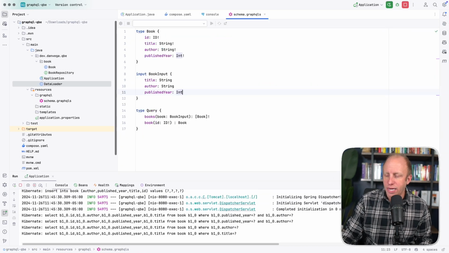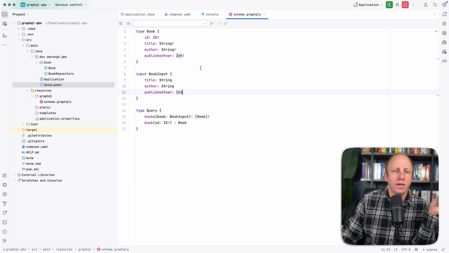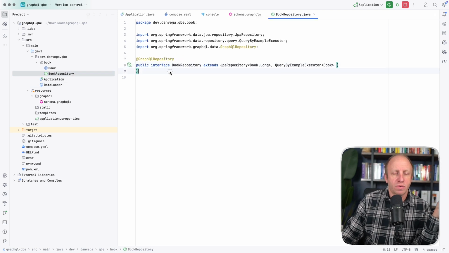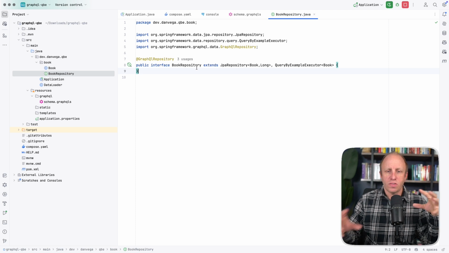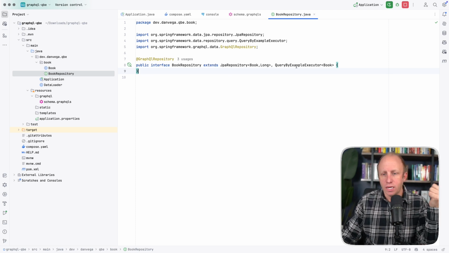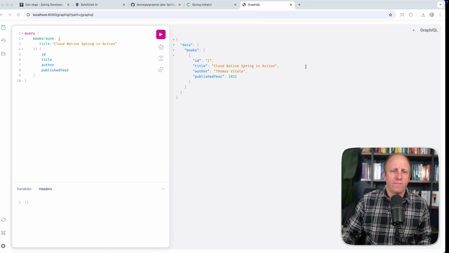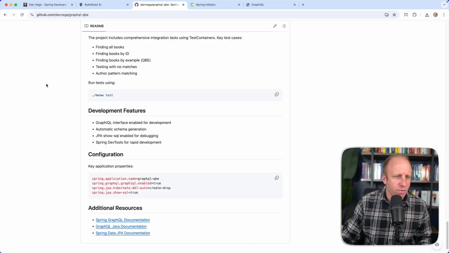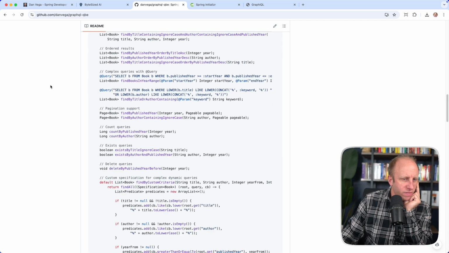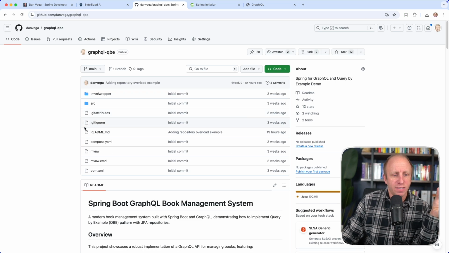I got a question on how to do this. And really, again, we start with the schema first approach. We start with the repository. This gives us that functionality out of the box by extending JPA repository and query by example executor. I think in the final code, if you want to take a look at that, yes, I do believe I have some in here. I have a bunch of tests.